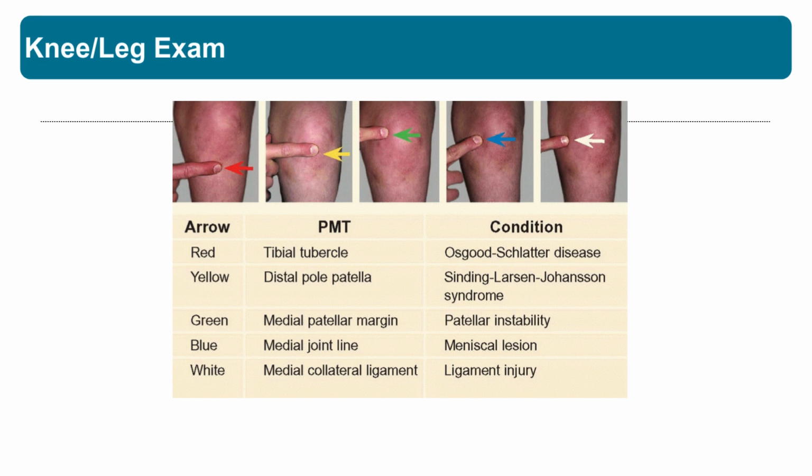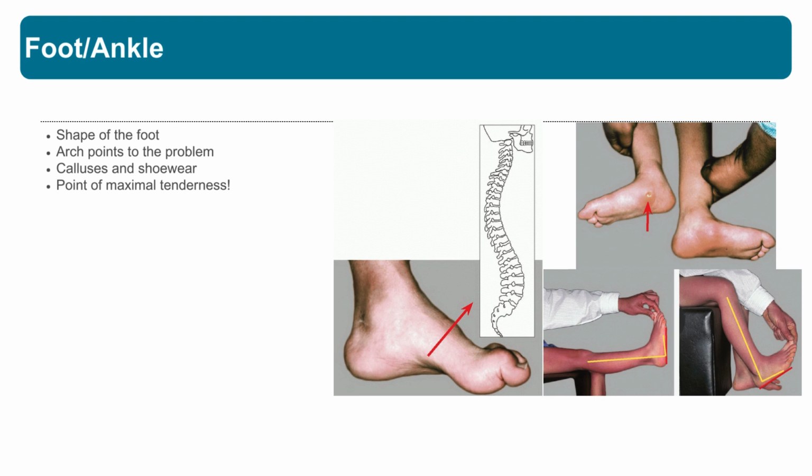When you're talking about point of maximal tenderness, it can actually be very nuanced, but incredibly helpful. And this chart is something that I find incredibly valuable for patients and for people who are learning about knee assessments. So depending on where the knee point of maximal tenderness is, it can help guide your thought process to the differential of what's going on with the knee.